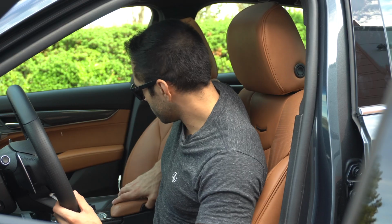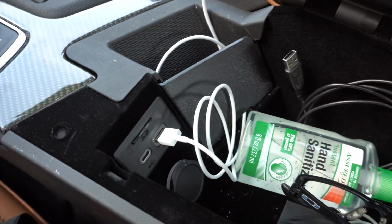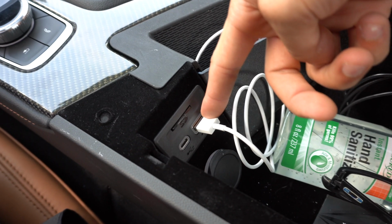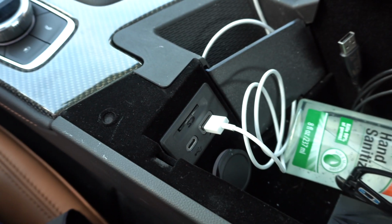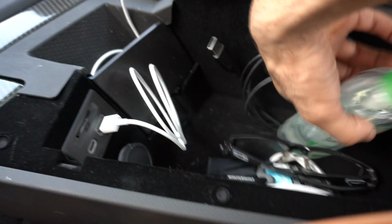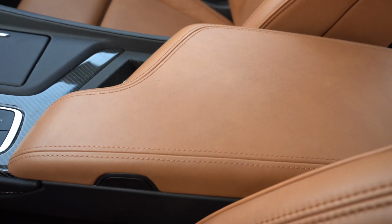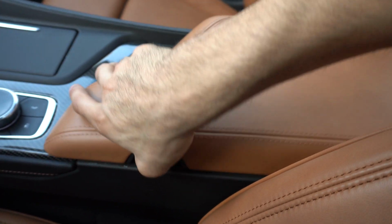Then the center console, yes, there is a wire pass-through right here. So you have a USB-C and a USB-A port, as well as your SD card right here for the maps. And then underneath there, you also have your traditional cigarette lighter port. The cubby compartment overall, it's all right. It's a sedan. It's not going to be massive like a pickup truck where you can actually fit a laptop in here, but you should be able to carry all your important bits right in here.